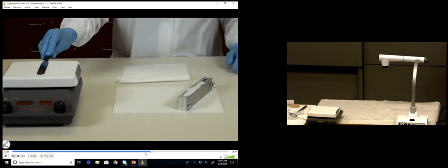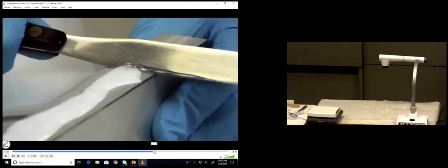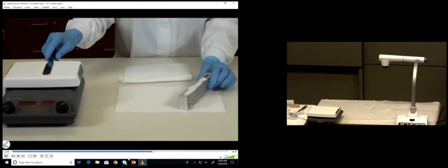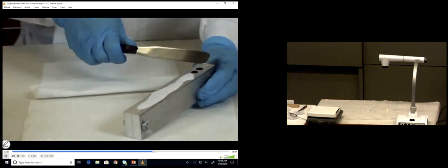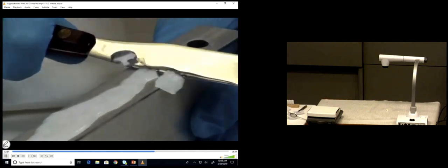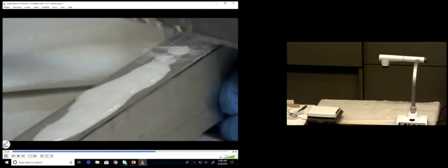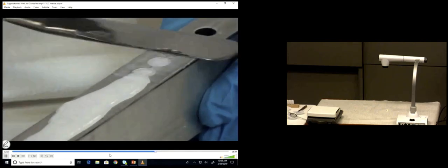And then I just want to make sure you watch. This is a little bit tricky. Let me back up just a little bit here. Go ahead and use it. It's a sawing motion, a little bit back and forth as you're pushing. It does take force to push it off, but it's a little bit back and forth, and you can see the heat from the spatula is starting to melt that. While you're trimming, it's melting some of that base and filling any of the divots.